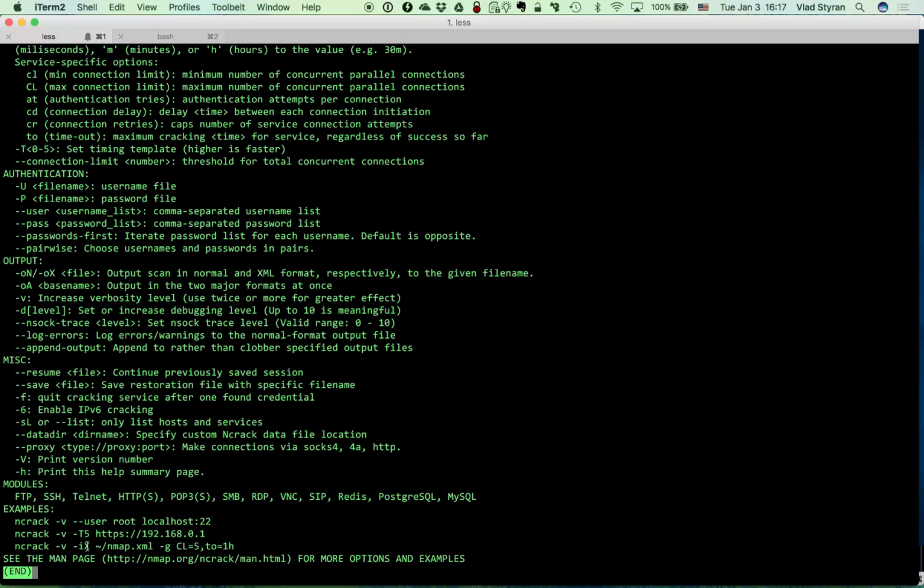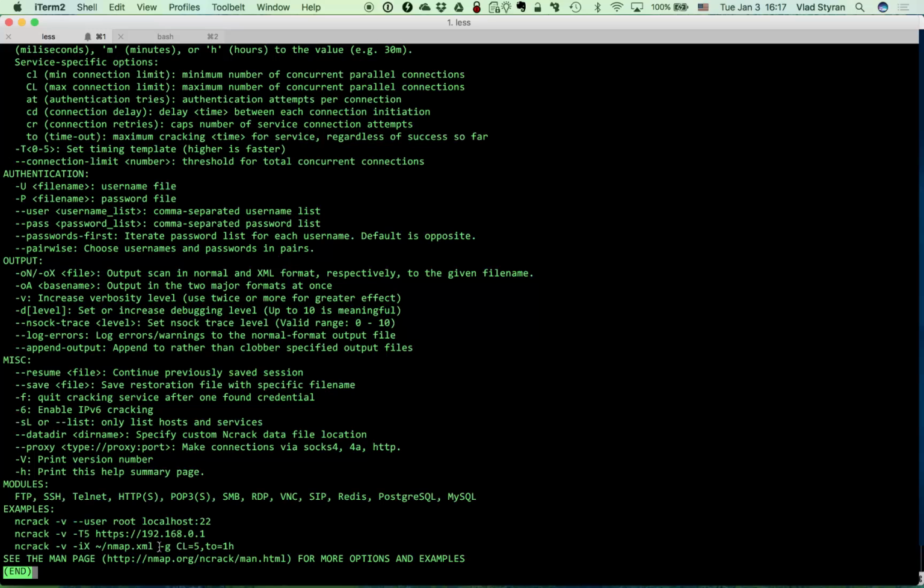And this one is really handy. Let's imagine an Nmap XML file has the output of some service scan, so it has some ports, host names, and so on. This is input from XML that will read it from the file, and everything will be there. So no host name or username or other notions will be given to this Ncrack command.